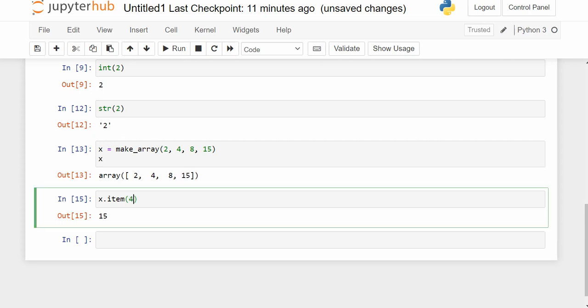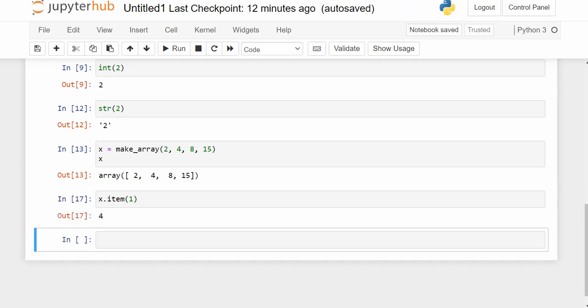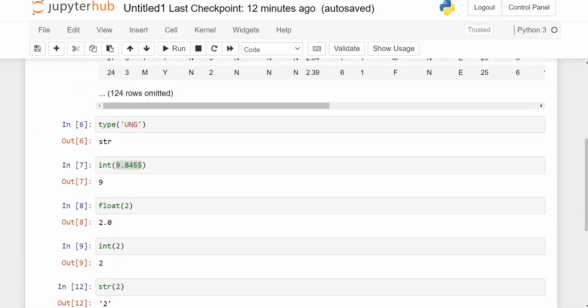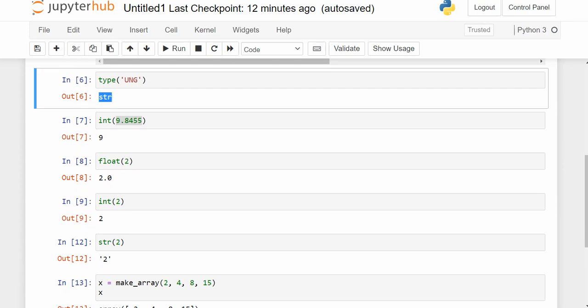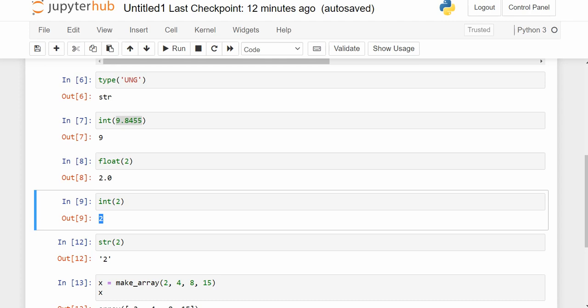And if I ask it for item 4, it freaks out. It's going to throw an error. So what's going to be the answer if I do item 1? It's going to pick up the fourth one. Why? Because item 0 is the first thing. So I did want to show the .item method as an example, and I wanted to remind you about these types of variables, the strings. Remember, float is a real number represented in the computer by anything with a decimal point, including a useless decimal point like 2.0. While in fact that feels like an integer, it has a decimal point, so the computer thinks it's a real number, a float. And of course, with a string variable, we can turn numbers into text.